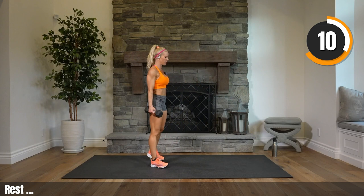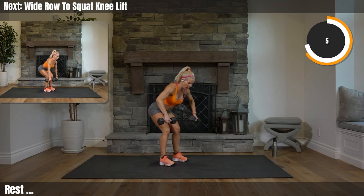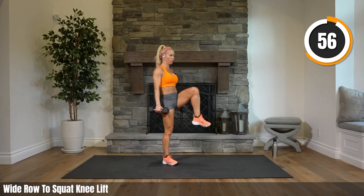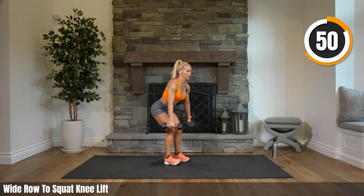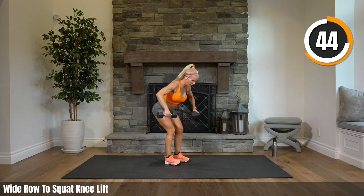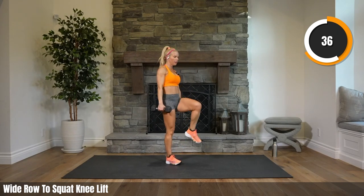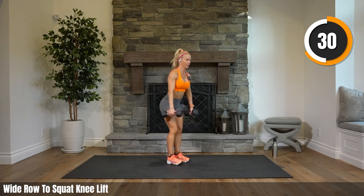Grab your heavier weights for this one. Wide row, palms are facing the back of the room. Elbows come up wide, squat, knee lift. 2, 1, let's go, we're on. You got it, Mandy. Go, Giovanna. Think about your back, lifting those weights up. Last 20 seconds, we will hold these wide rows. Elbows come up and squeeze toward the center. Get that extra little pinch. Let's go, Tara.